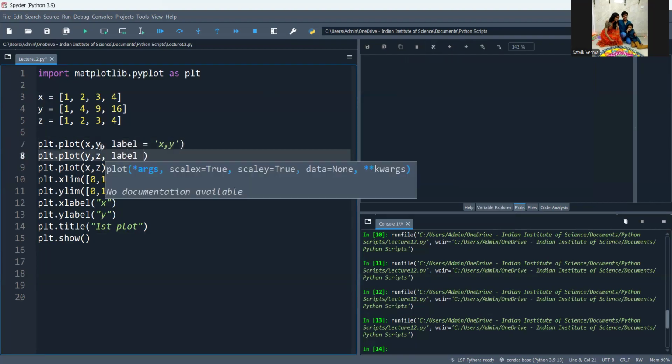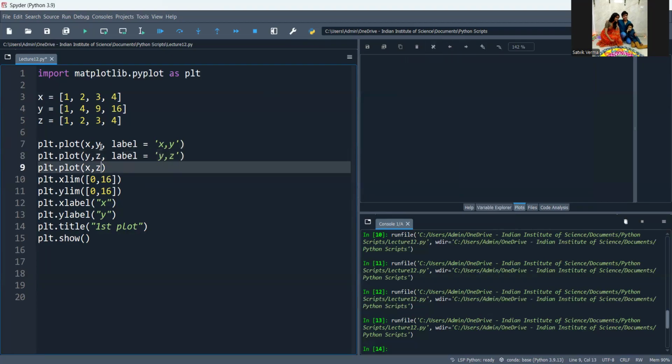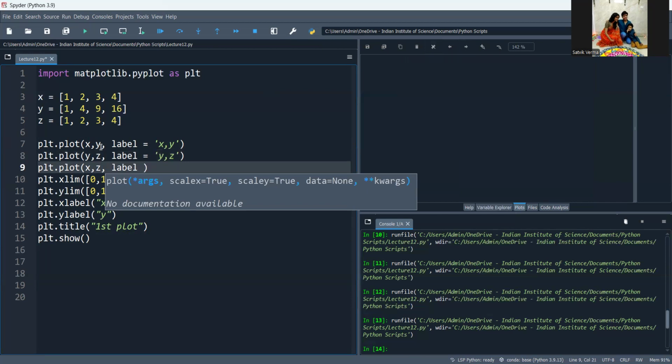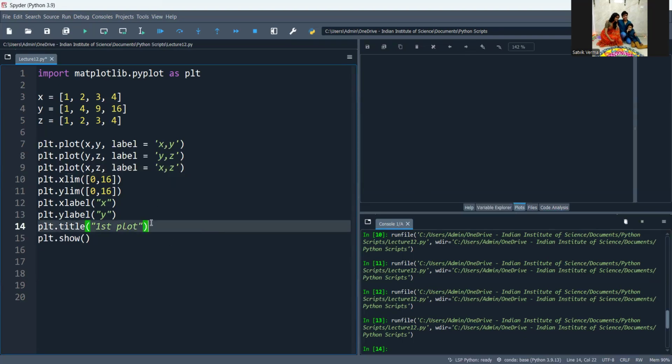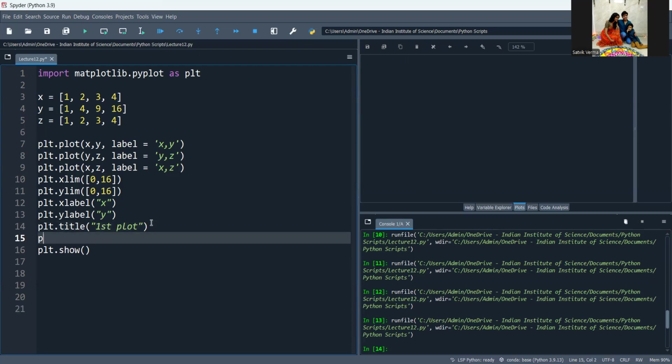Similarly, label equals to y comma z and label equals to x comma z, right? So this actually assigns a label to the plot of x comma y, the plot of y comma z, and the plot of x comma z. And before we execute this, we have to type plt dot legend. So this displays the legend, all right?